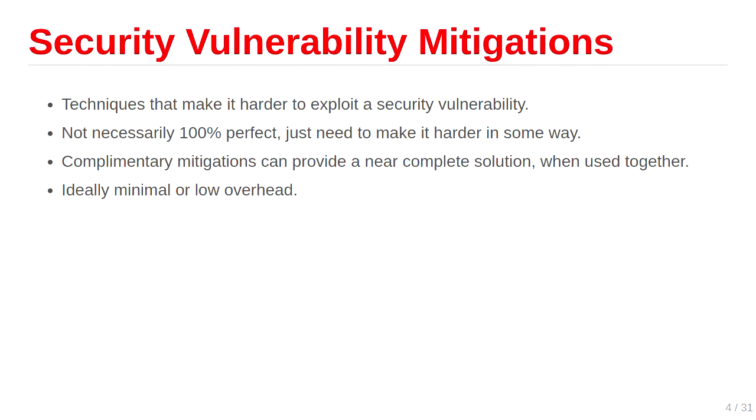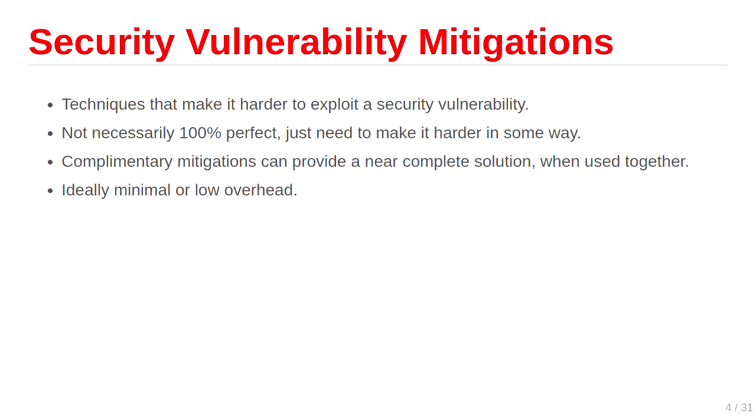So what do we mean by security vulnerability mitigations? What we mean is something that basically makes it harder to exploit one of these security vulnerabilities. It's a technique. They don't have to be 100% perfect. We just have to up the level, make it a little bit harder in some particular way.